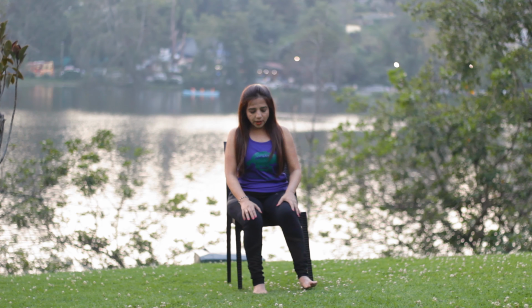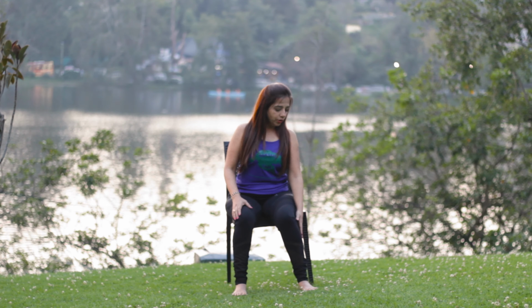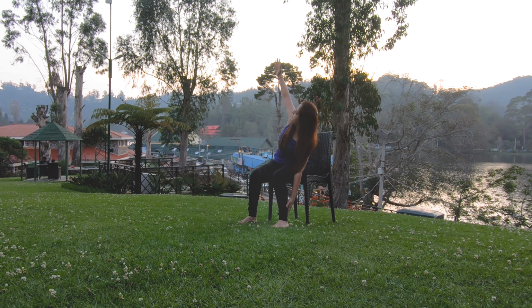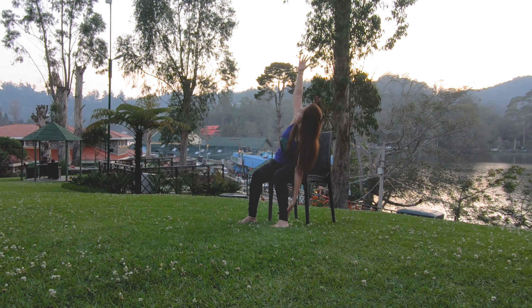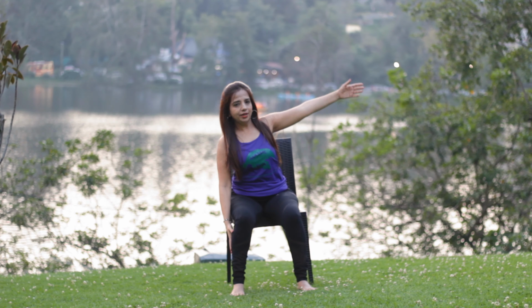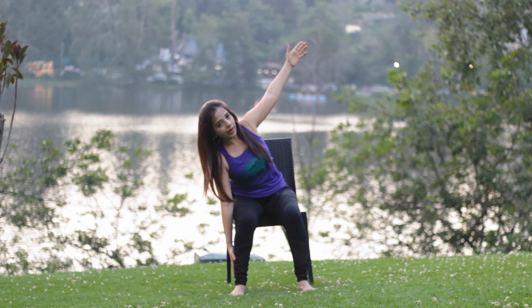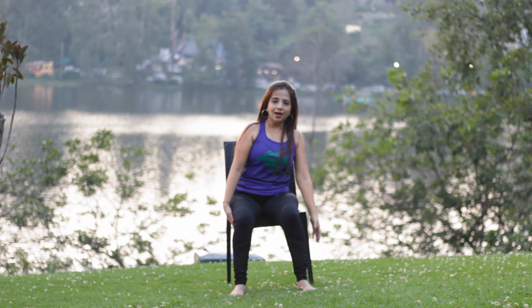Now, next exercise. Keep 1 foot distance between the feet. Now, slide your left hand. Stretch your right hand. Just twist yourself and see your fingers with breath in. And slowly relax with breath out. Now with right, slide your right hand, stretch your left hand, twist yourself and look up with breath in. And slowly relax with breath out.